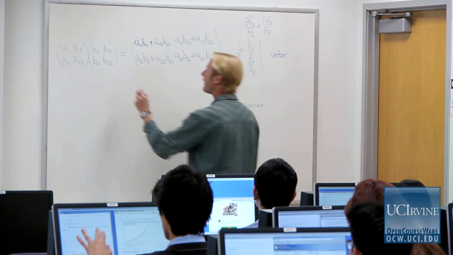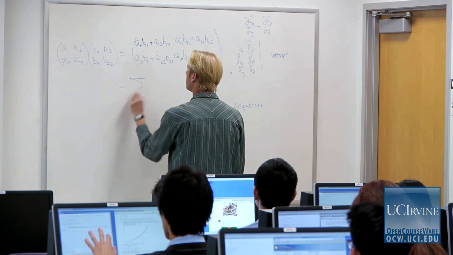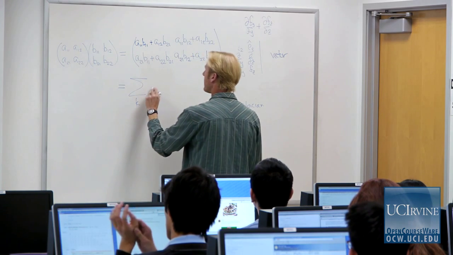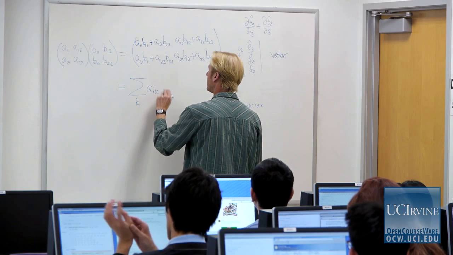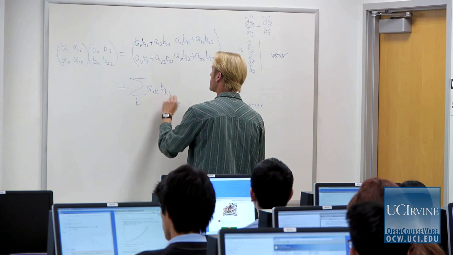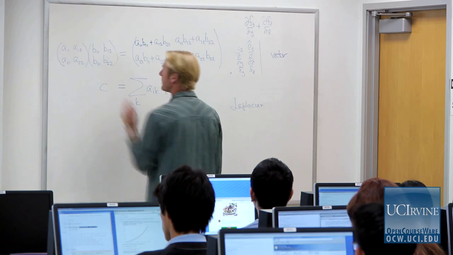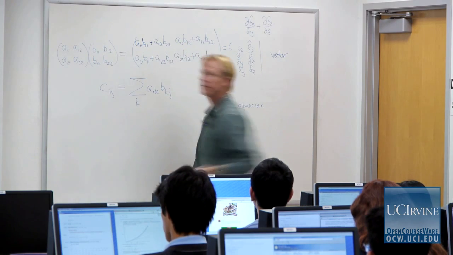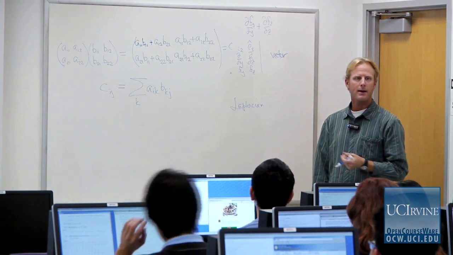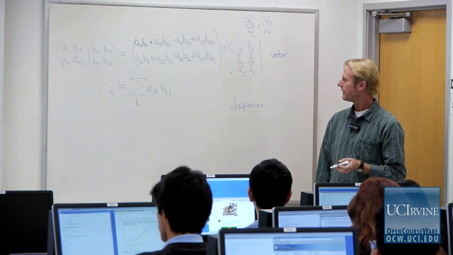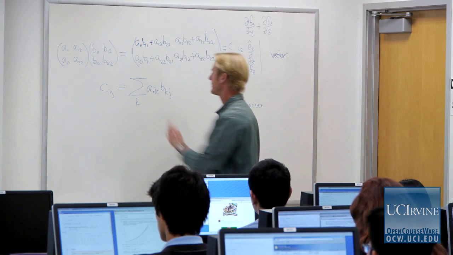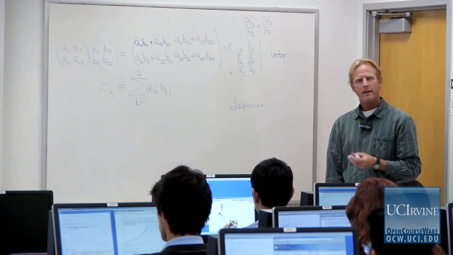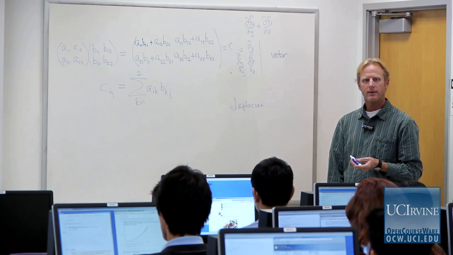All right, so in general, you could write that this would be the sum over some middle index, which I'll call K, of Aik times Bkj gives me the element of the product, which I can call the product C, the ijth element of the product. So that's a compact way of writing it. And the sum goes over the number of elements, so in this case, it would be 1 to 2. All right? So that's matrix multiplication.